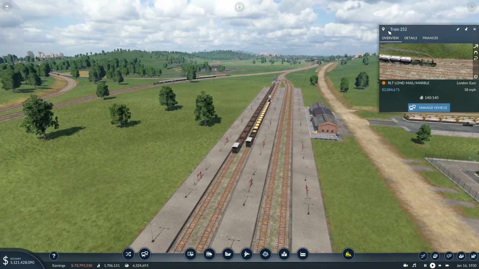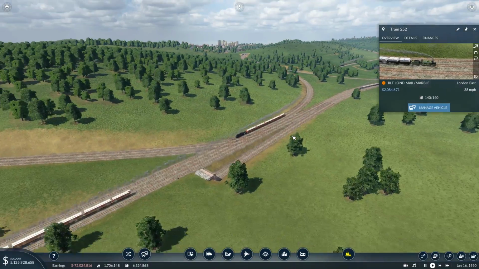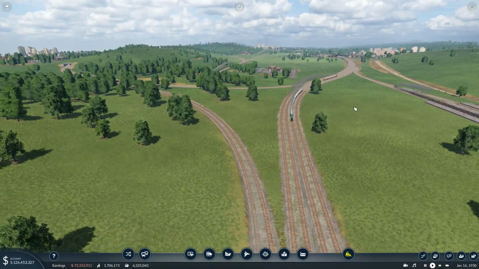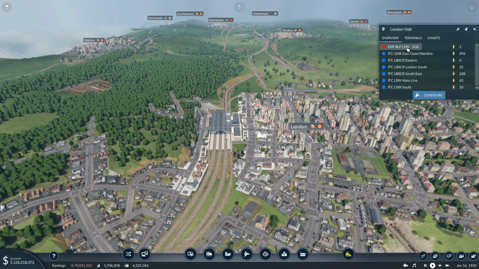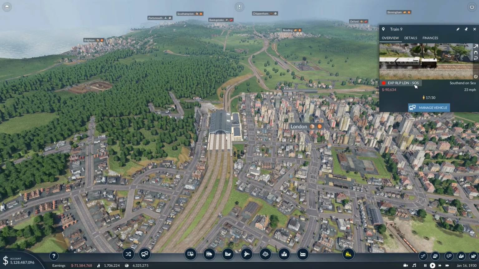This one we've replaced, so we've replaced everything at the east side of London freight wise. We've replaced all the passenger trains here. It's got the Southern logo. That's quite nice. It was just them two. And we'll go to London. So London Southend-on-Sea is still running these guys.